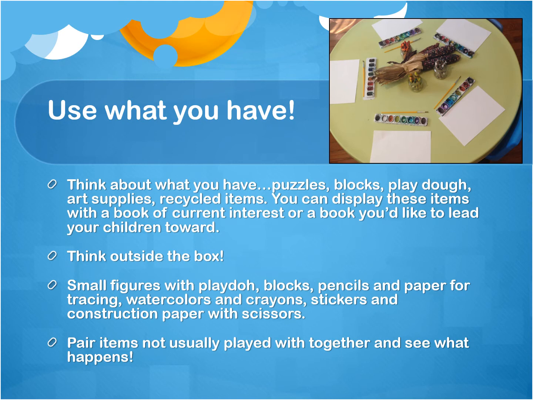Think outside the box. This is again a mind shift. Try to pair things that you're usually not played together and see what happens. I gave some examples there. Small figures, and I mean tiny little toys that your kids play with, with Play-Doh. Blocks with pencils and paper for maybe tracing, watercolors and crayons, stickers and construction paper with scissors. Those are all just fun, easy things to set out and see what happens.